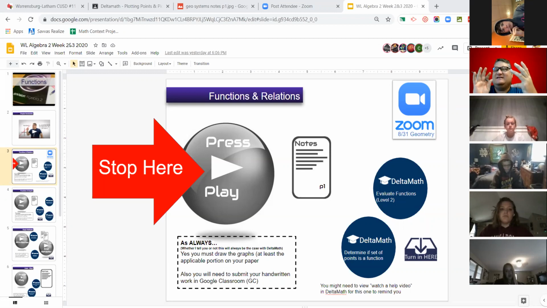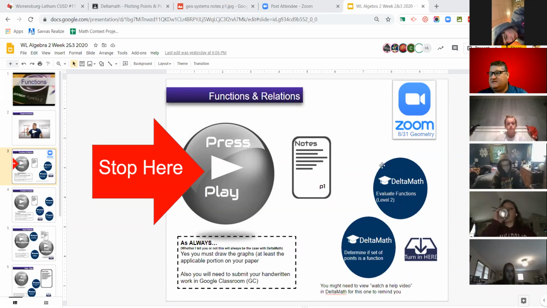So think about this. That's like a dating relationship. Yes, you have lots of relations and lots of connections to everybody, but unless you're super playa, you only have one function relationship where you are going out with one girl or boy or whatever. I don't care. My point is, it is consistent and universal. So at any given point, there is only one relationship. You don't have multiple relationships going on at the same time. That's a great way to get yourself on daytime TV, and that's not something you want. So that's the difference between functions and relations. Now, here's the thing. What is the test? Can anybody tell me the test to see if a relation is in fact a function?